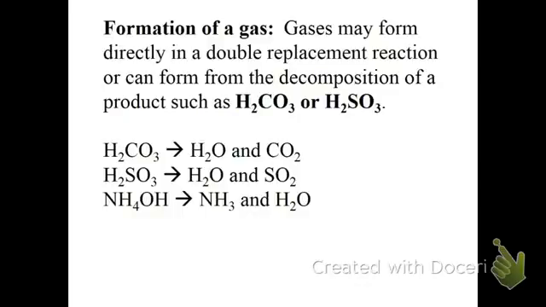Formation of a gas. These are the ones I was telling you that immediately break down. Never write them as a product. If you think that's what they're making as a product, write them already broken down, because they immediately decompose upon forming. So put a star by that, circle it, because they do sometimes like to trick you with that one.